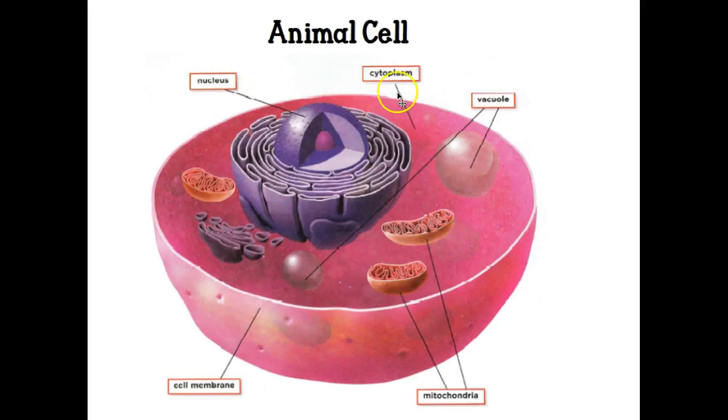And you also should have learned about this part, the cytoplasm. Let me point out something. Notice how the arrow or the line seems to be pointing to a blank spot in the cell. The cytoplasm is sort of like a jelly-like goo that surrounds all the organelles, and it helps cushion them. So if the cell gets jostled, one of the things that the cytoplasm does is act sort of like a shock absorber. It absorbs some of that energy, because think about it, if the cell got bumped into and it ruptured the nucleus, that would be bad, and it would damage the cell. So it's sort of like a cushioning agent all around all the organelles and protects them.